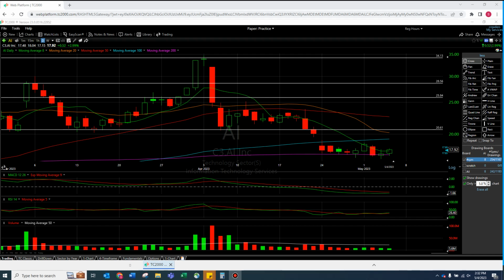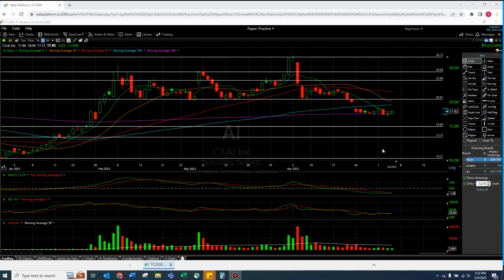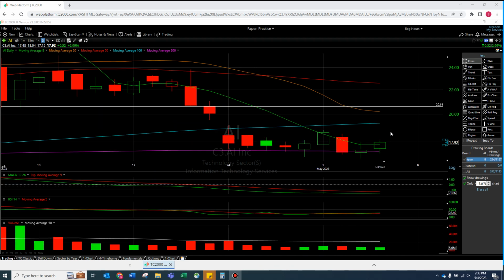We are taking a look at the AI sector, looking at AI itself and NVDA. Man, this 17-cent line, the 200 moving average, is very much doing its job. For the last few weeks, I've been saying we have to bounce on this line, otherwise it might be a horrible drop to 13. The cool thing is, after today, we are over the 8 moving average. We've done this before and failed, so I'm not necessarily ecstatic, but I'm definitely glad that we're over the 8 instead of below it. We'll get into the details shortly.